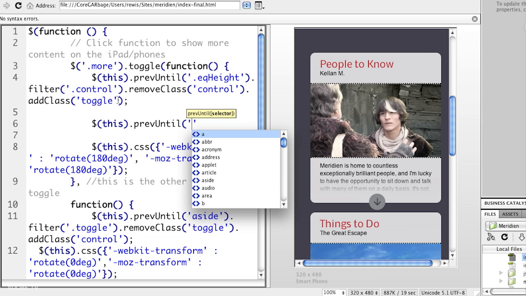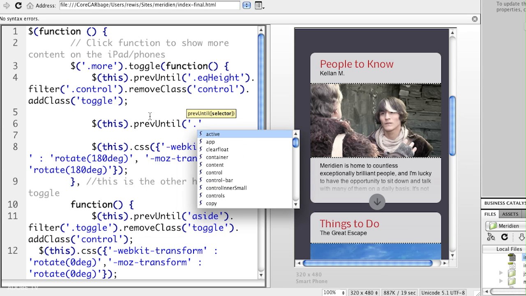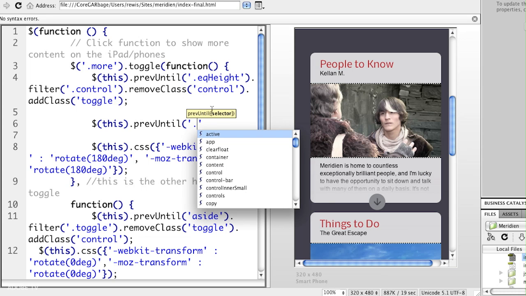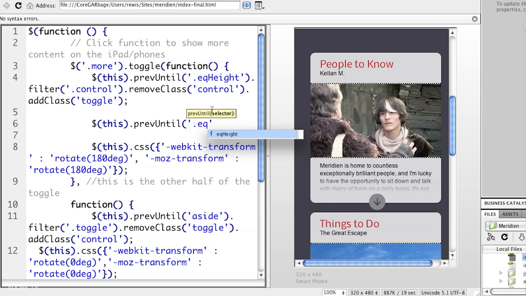Now, at this moment, it's showing me my HTML library. So it's saying, hey, you can select any element in HTML, but we know I'm not interested in that. I'm interested in a class, that class that has the name of EQ height. So I want to go find that element. When I type the period, watch what happens. Dreamweaver has now given me a list of all of the CSS classes that I have defined in this particular document. If I back up and do a $, here are all of the IDs in that particular page. So let's go back and find that EQ height just like that and let it complete that writing for us.